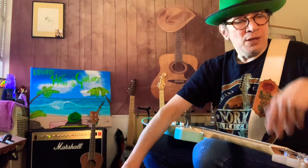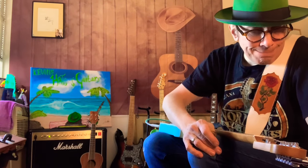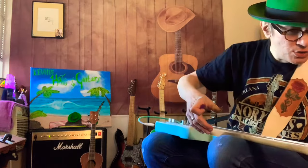Hat jack stretching especially, okay? That's gonna lead me to hack number two. Hack number two is using a hat jack. I guess it's a little hack that you do with a hat jack, okay?